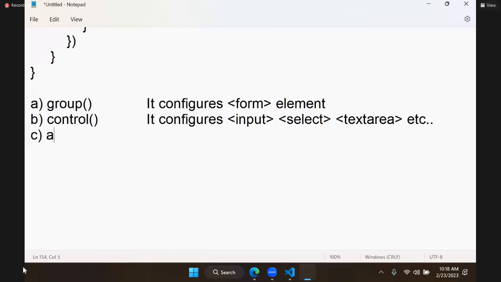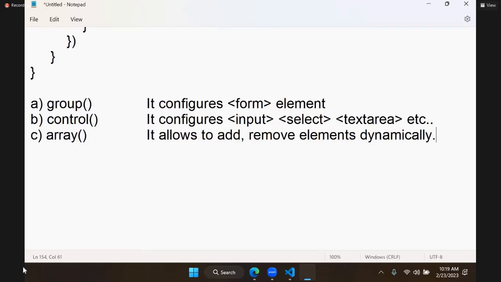What is the array concept? Array is nothing but it allows you to add and remove elements dynamically. That is the point. A form can change dynamically with the concept of an array. Array is not just a collection. One of the advantages of array is that it allows you to manipulate the collection. That means filtering, sorting, searching, adding, removing. All such activities on controls you can manage by using this.